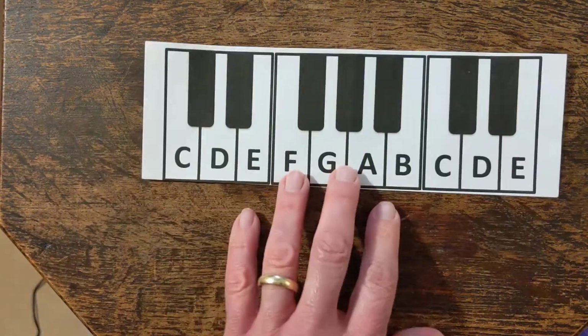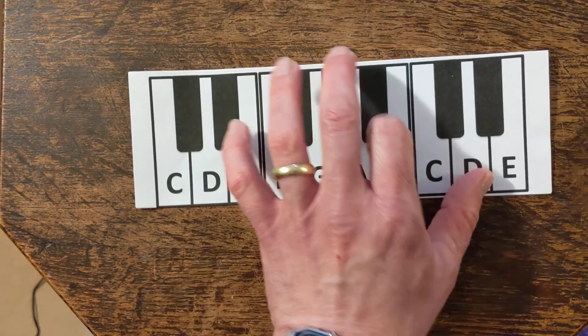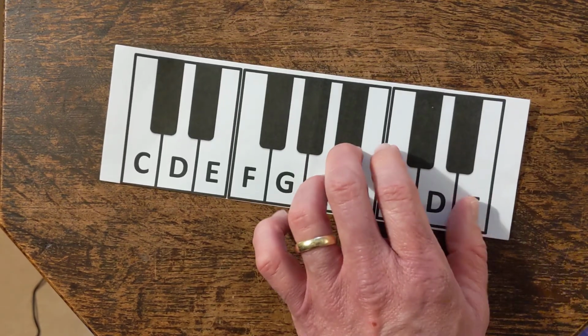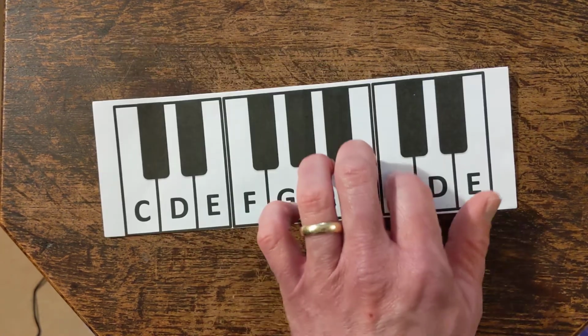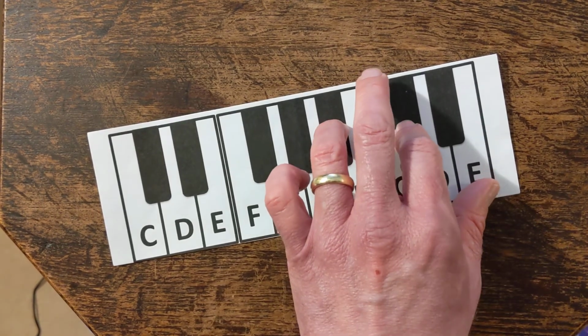Right. I'll just show you. 5, 2, 1, 2, 3 and 5. 2, 1, 3, 1, 4, 1, 5, 1. 5, 2, 1, 2, 3 and 5. 2, 1, 3, 1, 4, 1, 4 and 2, 1.